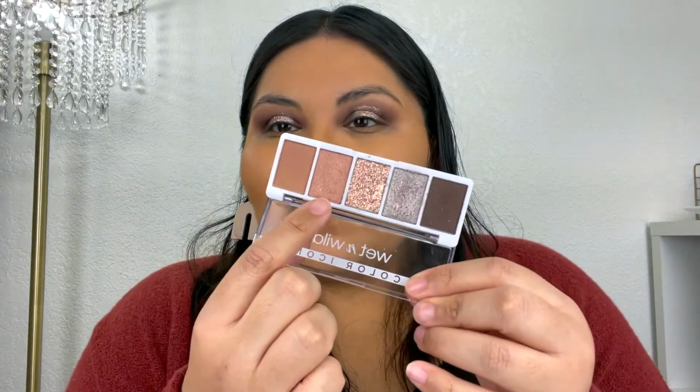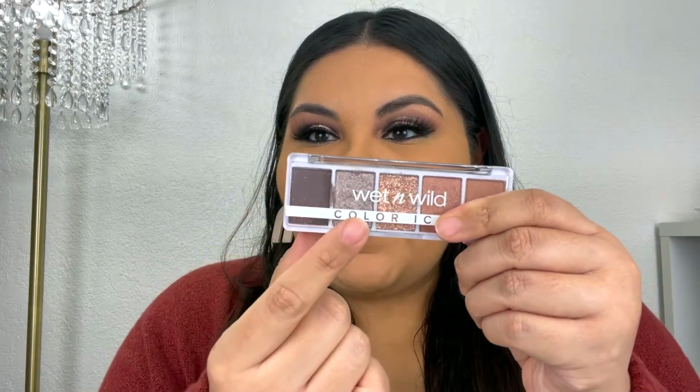So now the last shade that we're gonna go with is this one right here, and we're gonna place that on the inner corner. And I am gonna apply some on my brow bone. So I went ahead and added some lashes and smudged some eyeshadow under my lower lash line, which was just the deeper brown, and this one right here. And yeah, I went ahead and added eyeliner and all of that.